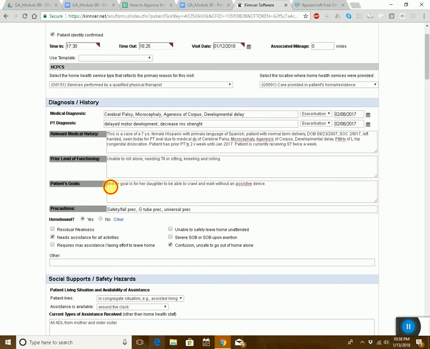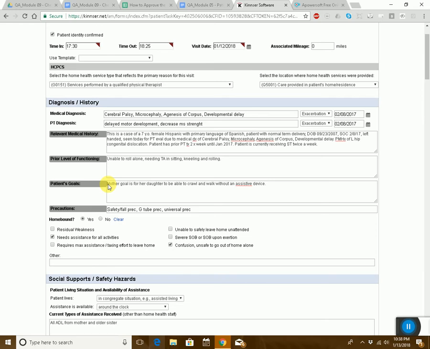Patient goal: if you're dealing with a pediatric patient, you can ask the parents or a caregiver. If we're dealing with a geriatric patient who is able to narrate their goal for physical therapy or occupational therapy, then you need to ask them. It's very important, because your plan of care and your treatment goals should reflect whatever they want to happen.